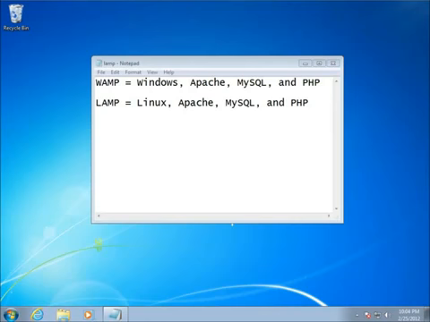This is the first video in a series for PHP and developing PHP web pages, and in this particular video we're going to focus in on the Windows users and turning our computer into a fully fledged web server that can interpret PHP web pages. By default, Windows cannot do this. We actually have to install a couple different software applications.